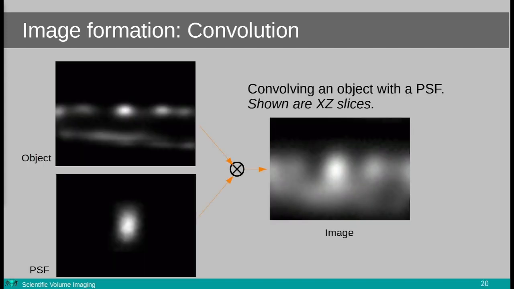The PSF, or point spread function, describes your microscope's image formation process. It describes how your microscope blurs a single point of light after it has traveled through the optical system, and how it ends up on your camera or detector. The light originating from your object is effectively distributed and smeared over neighboring pixels in XY and over different Z planes. In deconvolution, we aim to undo this blurring operation, thereby going from an image to a better representation of your actual object by using the information of both the acquired image and the point spread function.